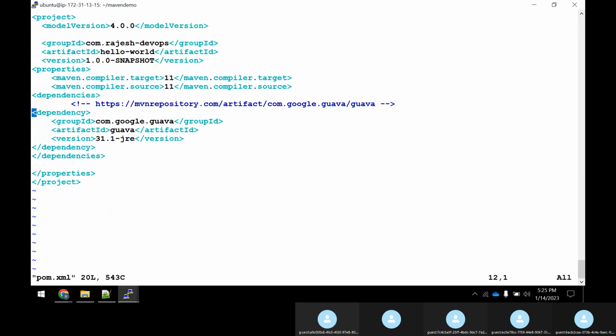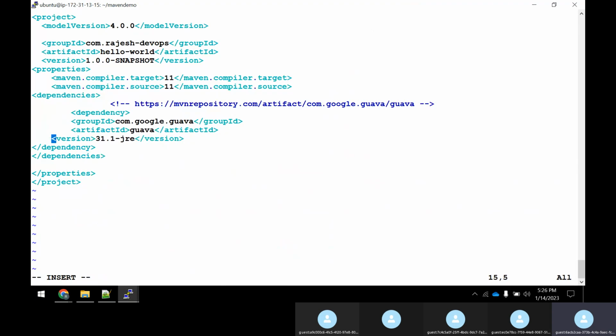Okay. Maybe, guys, this dependencies tag. Okay, this spelling is correct. This is also correct. It is also correct. Yes, I think we will just shift this to one place, right? So that, yeah, I think it should be inside. That's the reason, I think. So let me cross verify one time. Yeah. Okay. So let us see now.